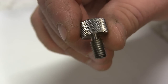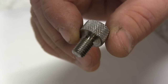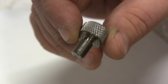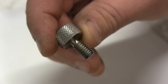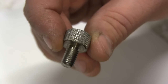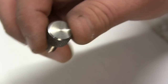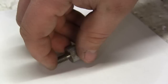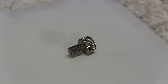So this was a fun project, and now I have two more for the steady rest and the one for the arbor press and one for the drill press. It's the same thing, so I was gonna spare everybody watching me do this over and over and over again, but you get the point. And really the purpose was to solve the problem, get these things made, and to talk a little bit about the knurling process and the knurling tool.